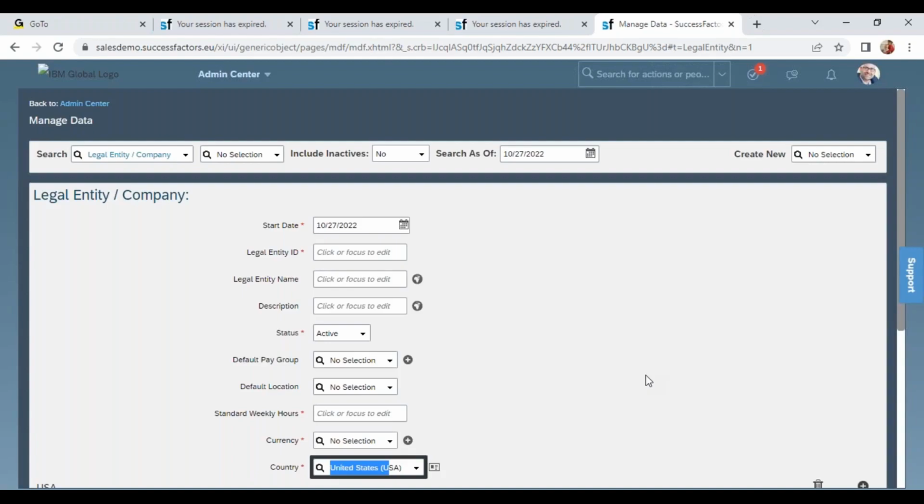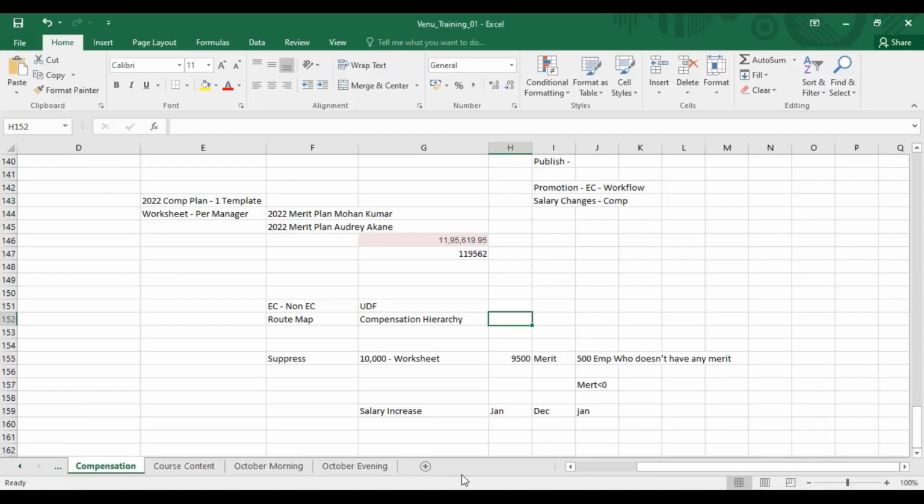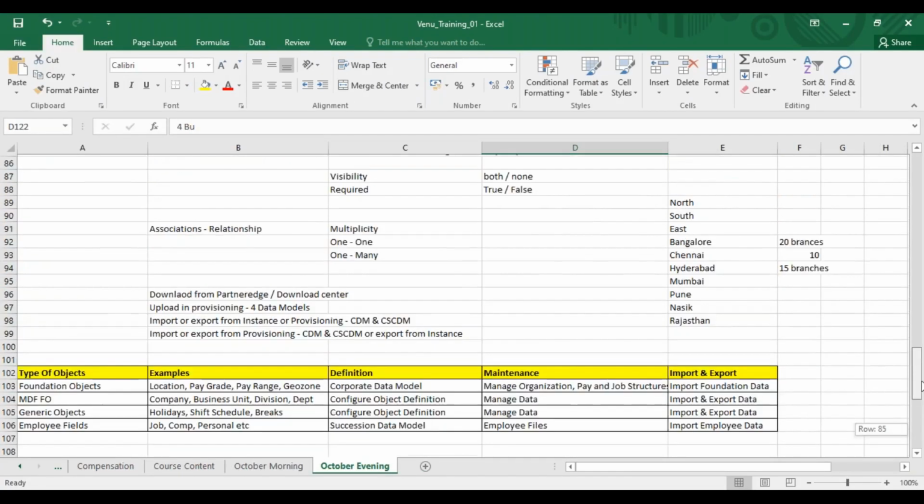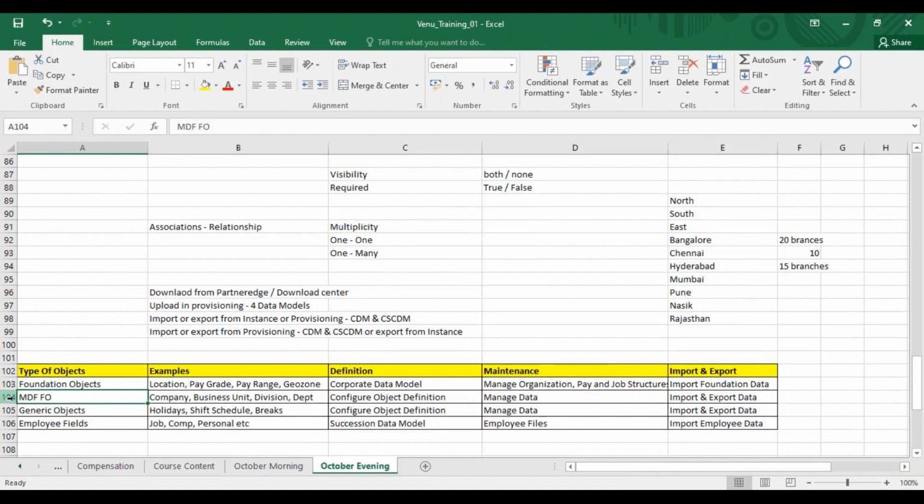Rename your legal entity ID to company ID. So where do I do that customization? Again, you are not understanding the concept. What did I say here?